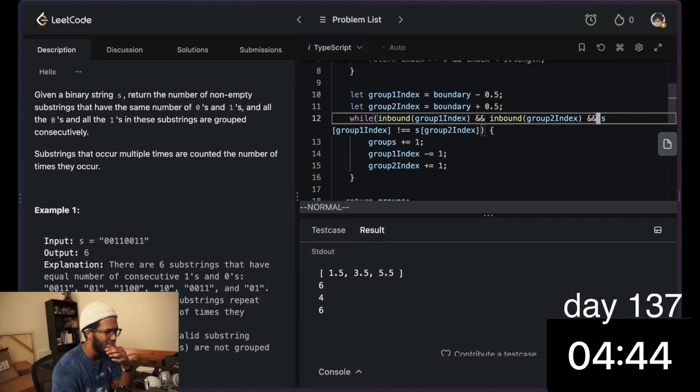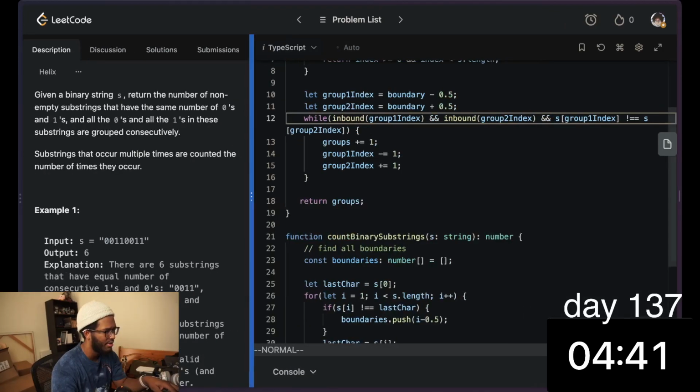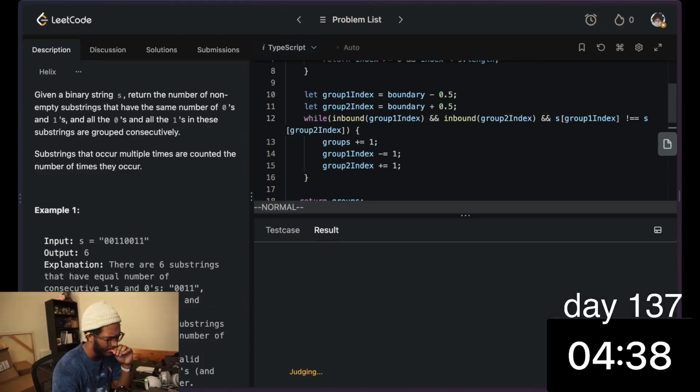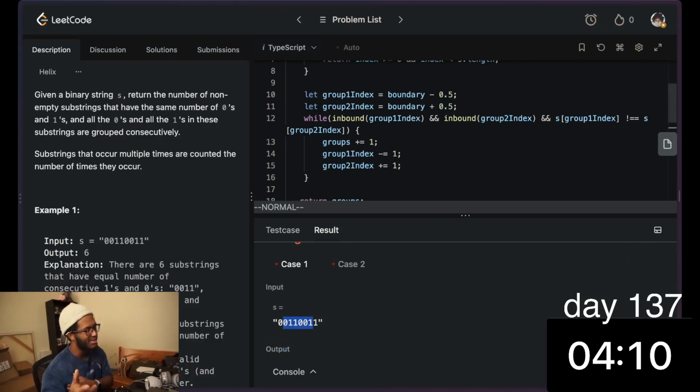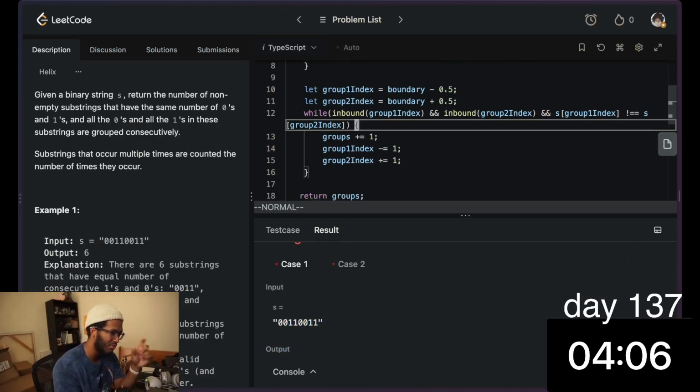And let me zoom out because this is kind of carnage. So we end up getting 2. We end up getting 4 for the second boundary. So the second boundary would actually be here. We say 0 and 1. Okay, that's 1. And then we say 0 and 1 again. It's 2. I see, but they're not consecutive, right? Because they're not the same. They swap sides, and that kind of breaks the rule as well. So maybe it is relevant.